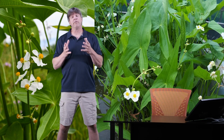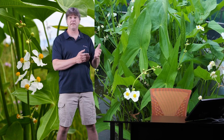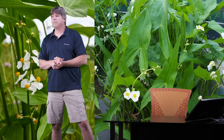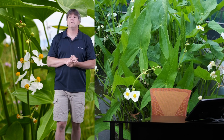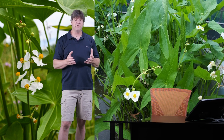Sagittaria, Arrowhead, is just one of those plants that you look at and say, that belongs in a pond. To me, it is just the typical aquatic plant. It does have a very pronounced arrowhead-shaped leaf, so it's kind of easy to identify.